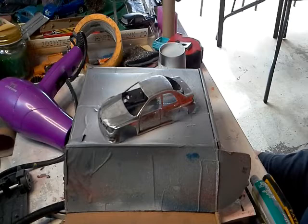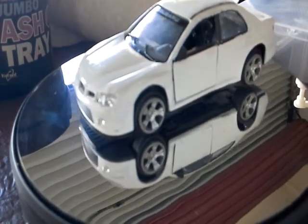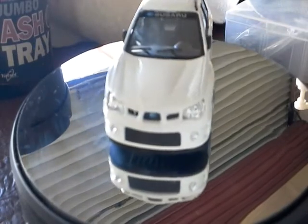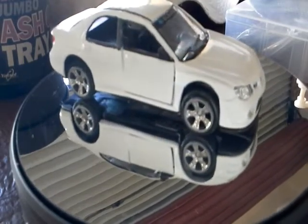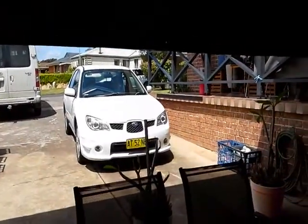And what we're using is the metal filler. I will come back when she is in primer. So here's our reveal for the Kingsmart Subaru. That was a WRX that we've changed it just back to an Impreza. Like I said, to look like that one out there.